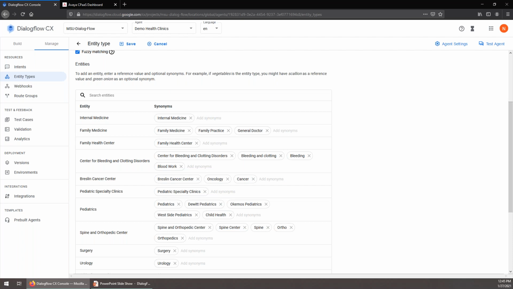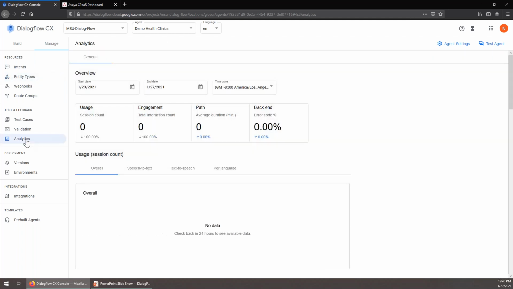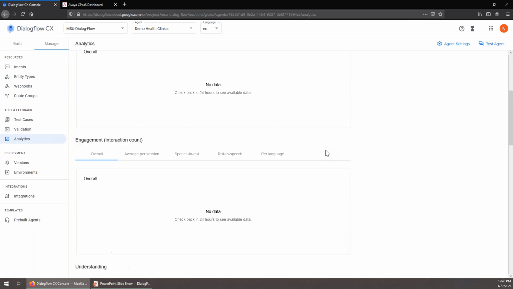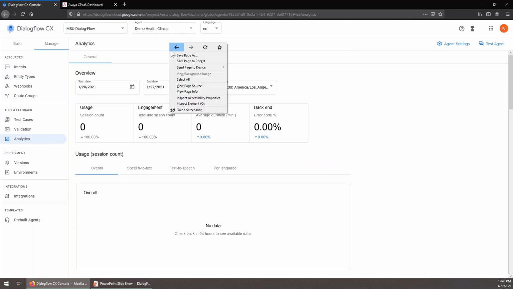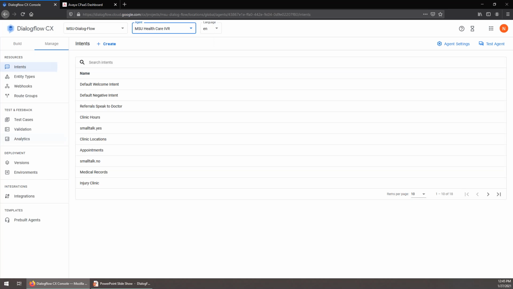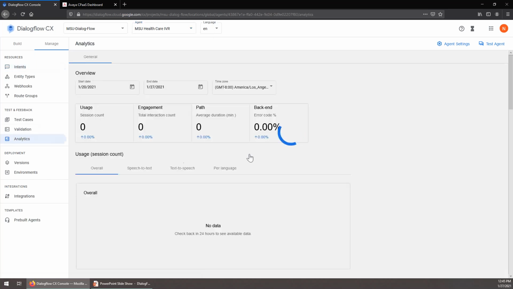What about the history and interaction logging? Is this similar to DF? I'm not sure what DF is responding to, but the history on this is not fully built out yet, but they do have analytics. I don't have a lot of analytics in this one, so I'm going to jump to one of my other demos, the analytics.